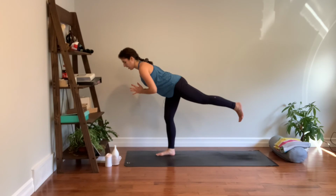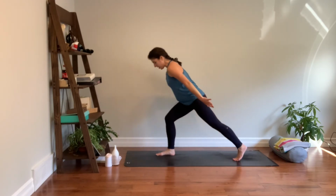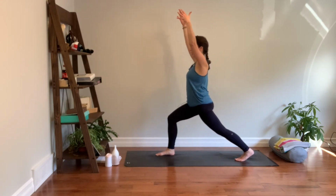As the leg lifts, it's strong, so left foot is flexed and we're really pressing down through that right leg. Option to keep the fingers together or spread the wings, arms by the sides like an airplane. Take another breath in. Exhale, slow transition. Left toes to the floor. Inhale, arms rise up.